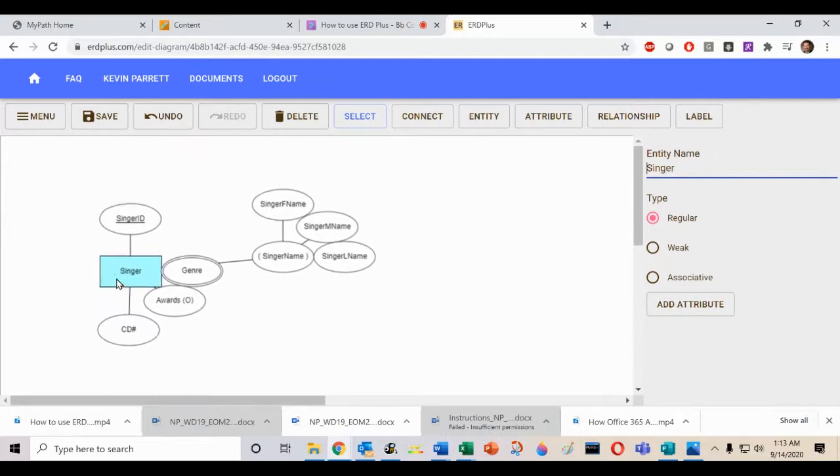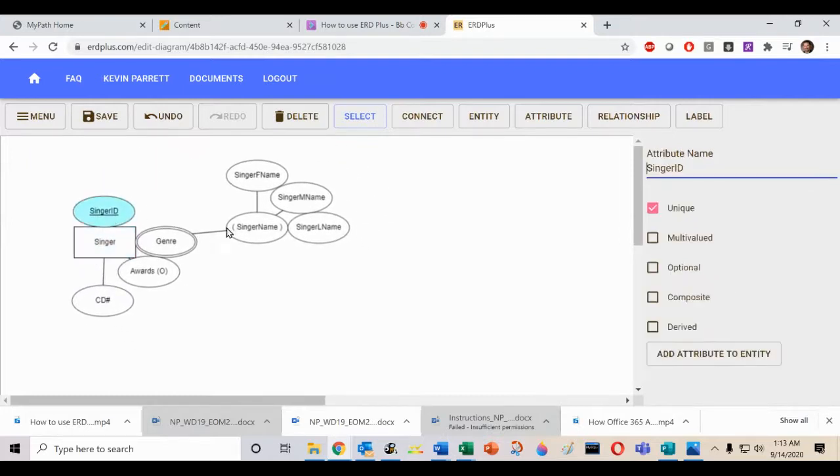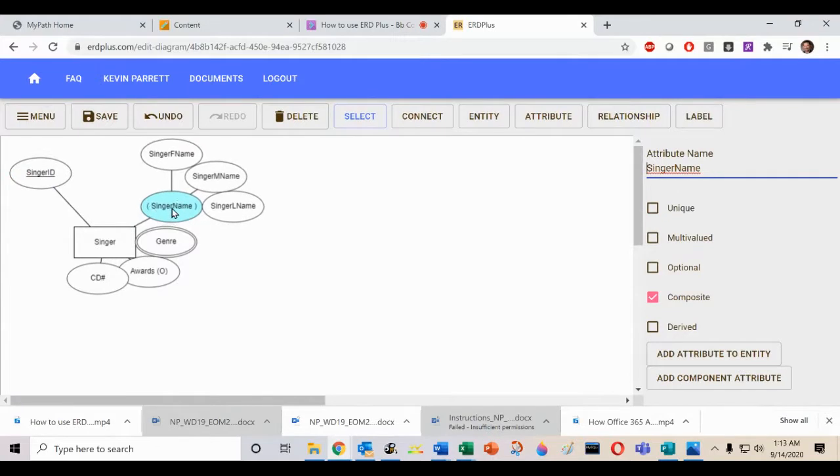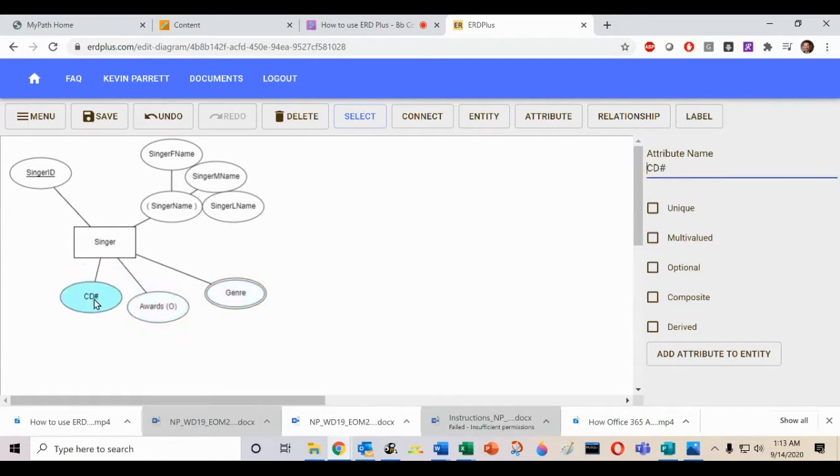If I move this down, look, all of this goes together. And don't leave all of these together, because if you leave them together, it's going to look very tight and very cluttered like this. So whenever you get your attributes added, just spread these out a little bit. Always put that ID number first. Here is the composite attribute with the singer first, middle, and last name. The genre, I haven't created the other entity yet, but don't ever put an attribute over here to the left or to the right, because you may connect this to another table or another entity. I'll show you that here in a second. So I'm just moving these down a little bit. Here's the awards and the CD number that they are producing.